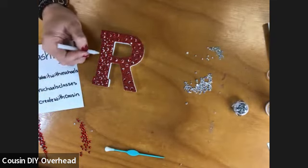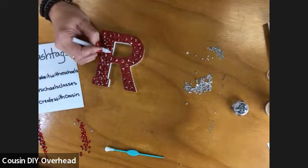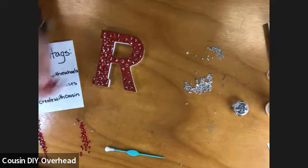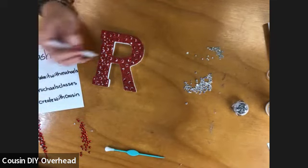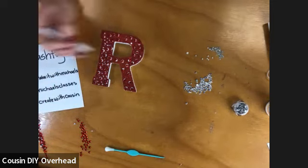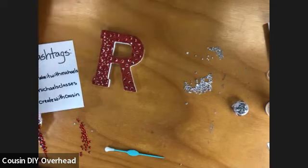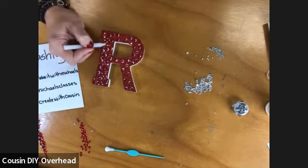So as you can see, we're just kind of making our way up on this one side here. And we're not using as many crystals because this is more of a spread out version, but I still feel like it packs a punch. I still feel like it makes a statement.